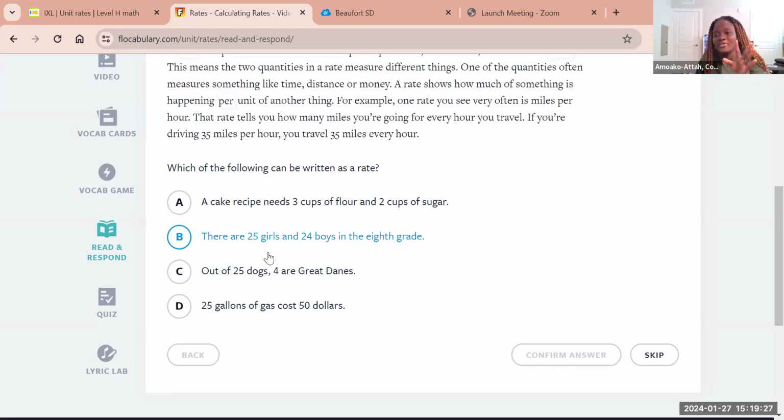For example, if you buy 5 pencils for $10, or for 10 Ghana cedis, how much will be the unit price of one pencil? So you guys should be able to calculate how much one pencil will cost you. All right, so thank you so much for your time and attention.